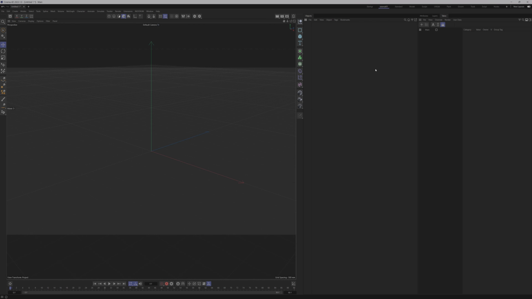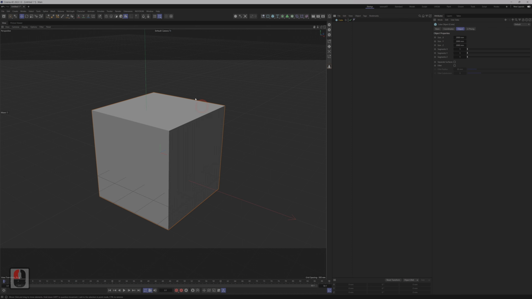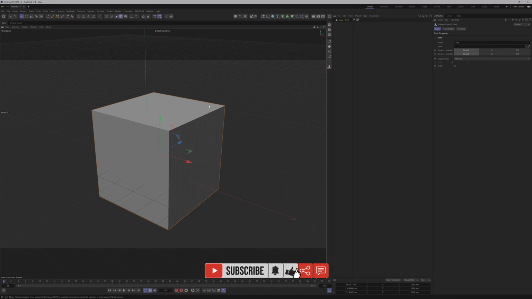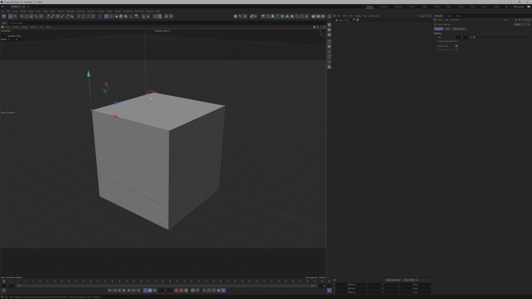And the shortcuts I use. Right now it doesn't have any mode selectable because this is a primitive. This is like a model, they say in C4D. But when you break it by pressing C, now it's editable. That means if you have the object selected, go to the point mode, you're able to select the points of the object.